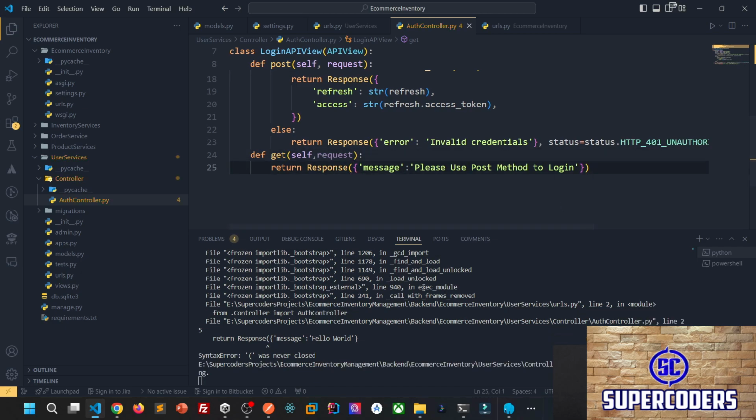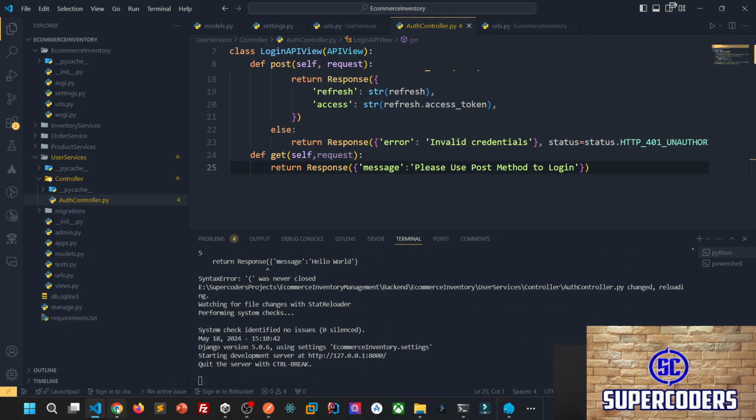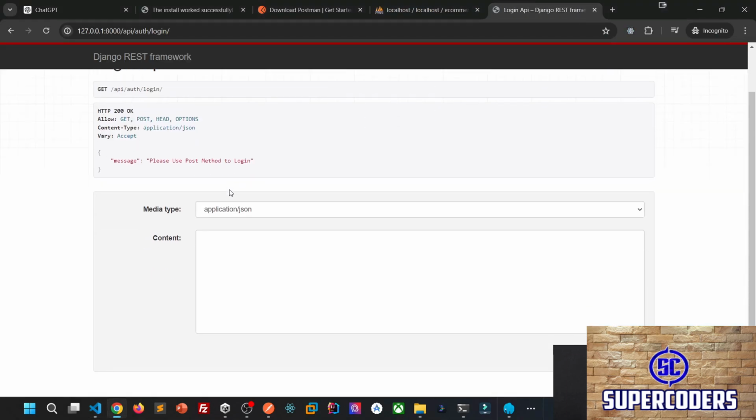Save it. Now let's check. If I try to hit this URL via get method, you can see it is showing me please use post method to login.